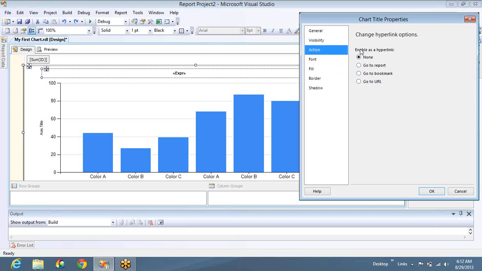And if you see, you can create an action for everything in the report, in the chart. This is a title, and even in the title you can call another report, but I don't have any report handy here. But you can call another report, or you can call a bookmark, which I've never tried, so I'm not explaining. Or you can call a site.